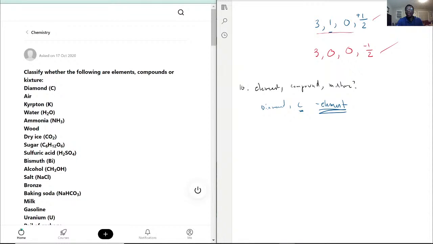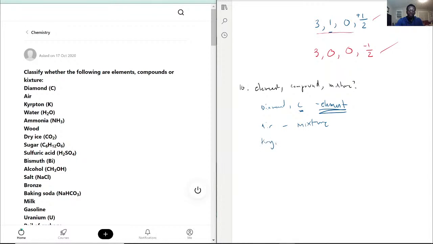Alright, air. It's a mix, already a hint there, of water, nitrogen gas, oxygen gas, water vapor, whatever's in the atmosphere, whatever's in the air, a lot of different things that you inhale and exhale. Unfortunately, if somebody farted, methane is mixed in there as well. But point being, it's a lot of different compounds mixed together. So that one would be a mixture.